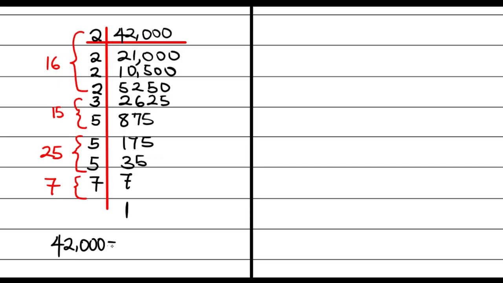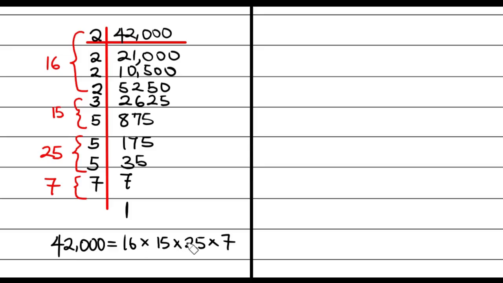So I can see my square numbers from here. From here down to here, 1 2 3 4, that is 16. I have 16 there. Also another number that's going to give me a square is this. I have 5 and 5, and that's going to be 25. So I'm left with 3 and 5. That is 15. Then I have 7 standing alone here. This shows that 42,000 is just the same thing as 16 multiplied by 15 multiplied by 25 and multiplied by 7. It's going to give me 42,000.